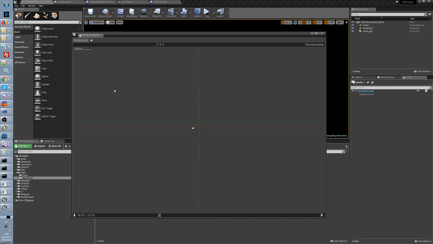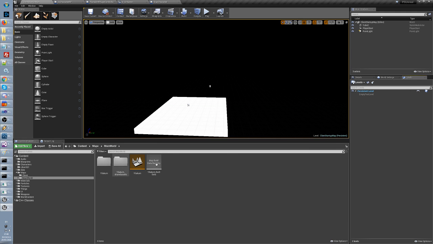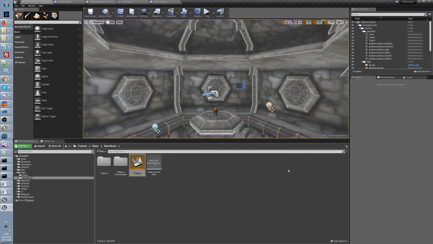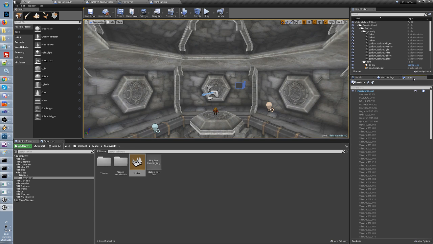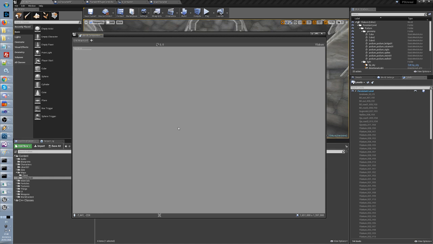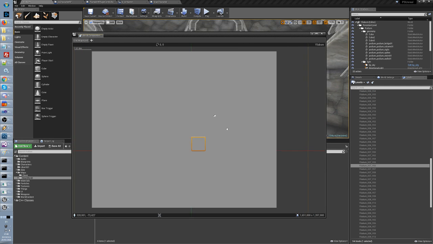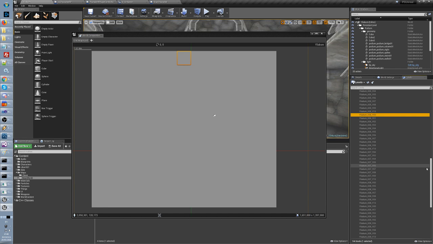Okay, so if I go to my world composition, which is here, no, first I have to load my main map, which is this one. And then, yes, inside my world composition I see all the levels. But probably I want to show it differently, this way.